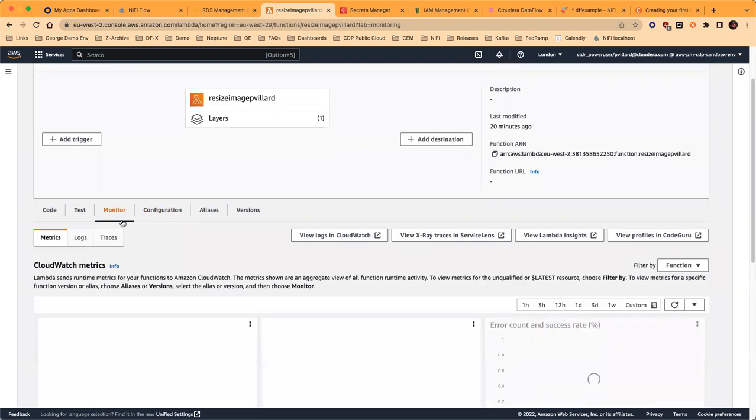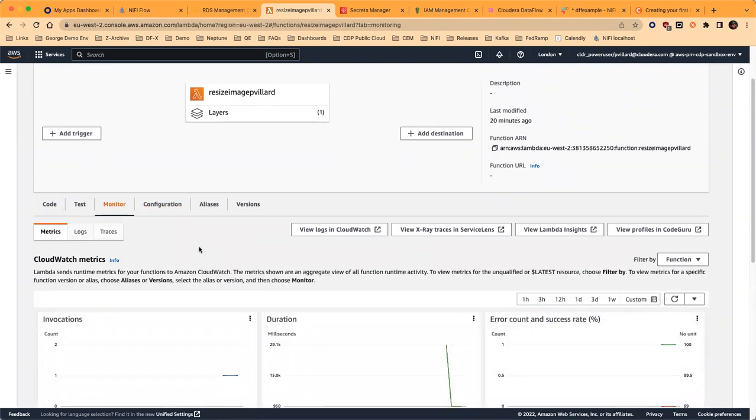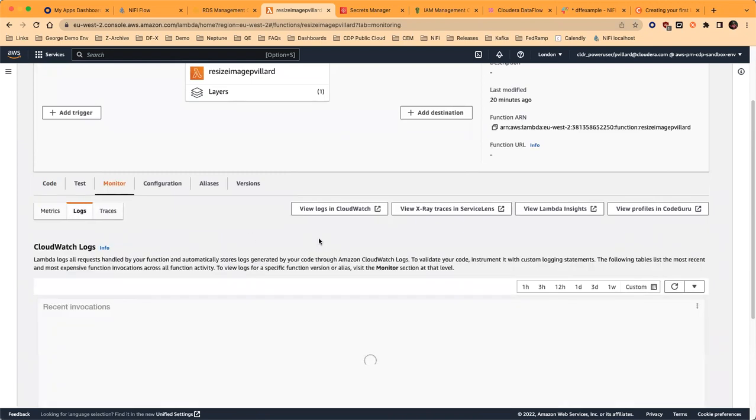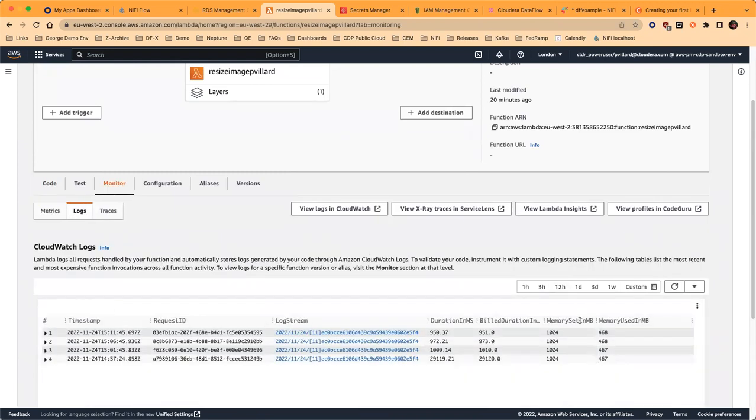I think in this case, we don't need that much. If I look at my executions here, we can see that we are using less than half a gig. So you could decrease by quite a lot the amount of memory being used here.